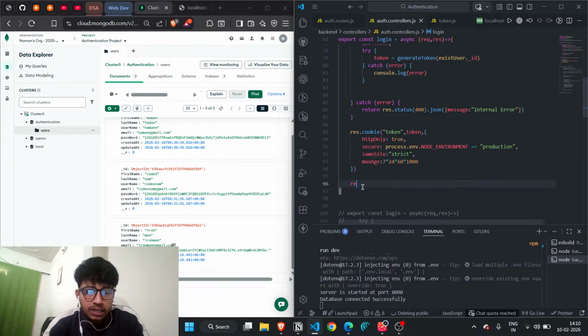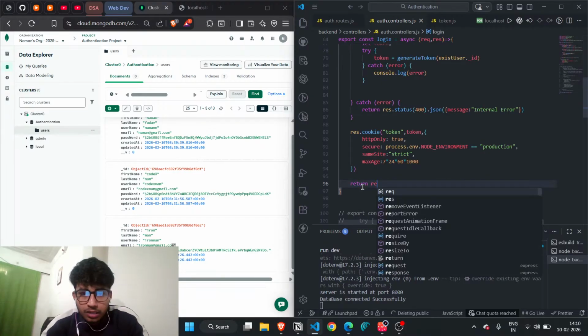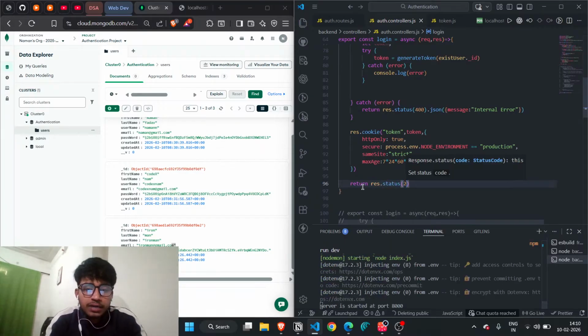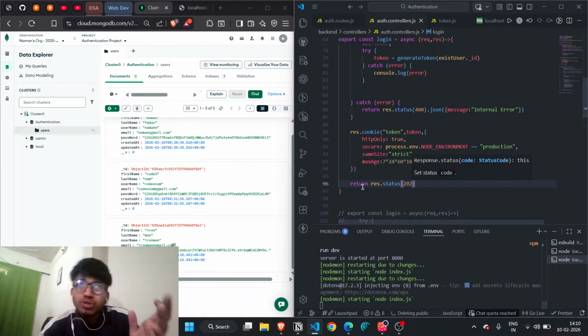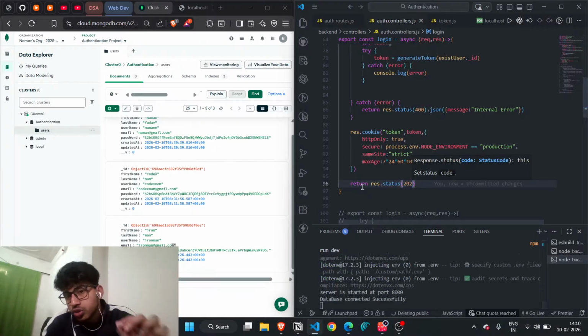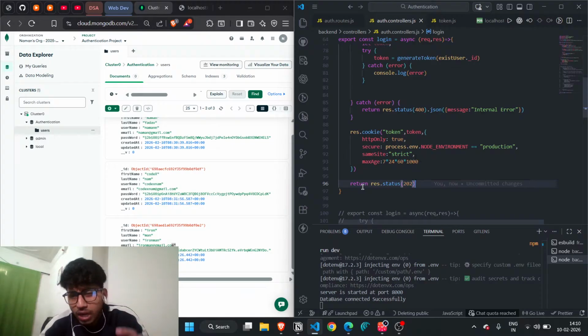So we write return response.status. If the user logs in successfully, we simply write 202, because 201 is used for created, and I'm not sure we use 202 for a successful login. We just write it. If you don't add this, the code also works properly.